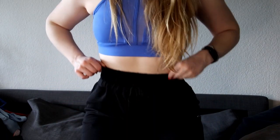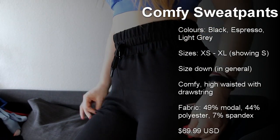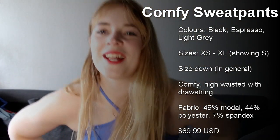Alright, next up, I want to talk a little bit about their loungewear, because I think their loungewear is also really, really nice. They do have a focus on that with some pieces, basically with every collection they have some loungewear coming out. And I'm currently wearing some joggers from them, with a nice drawstring, like a paperbag waist, super, super loose here. But I can talk about them a little more in the try-on.